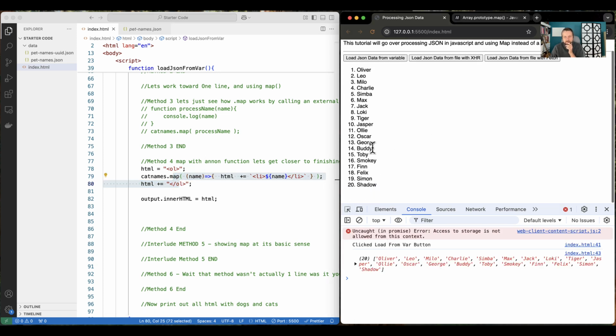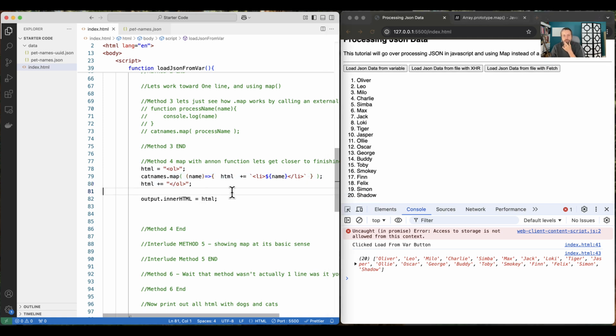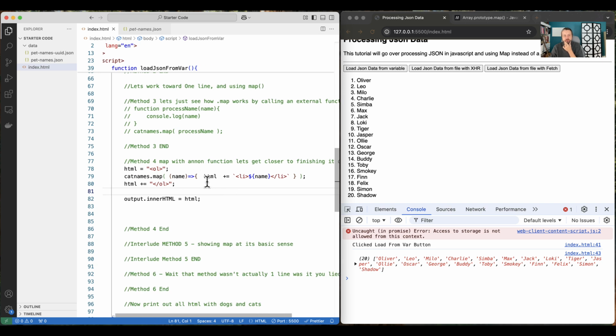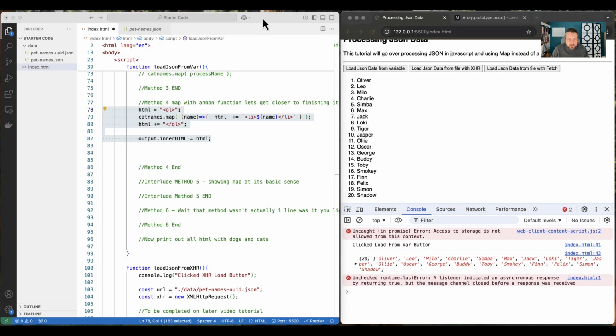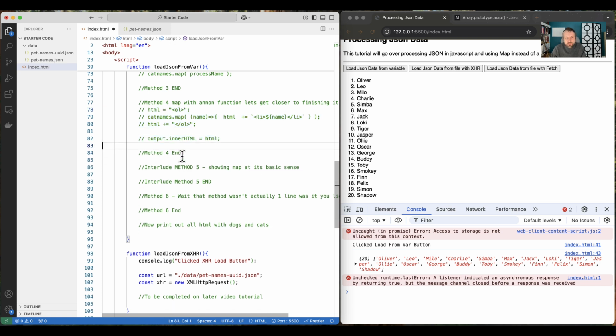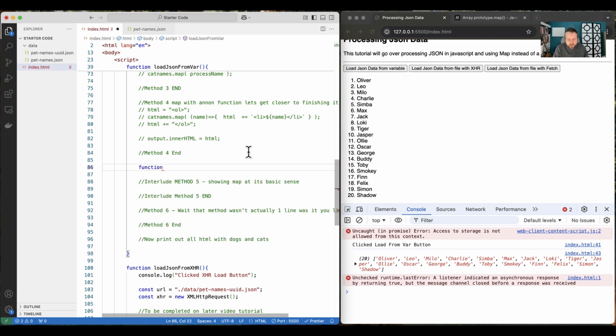And now, here we go. Kind of back to where we were before. But how are we going to truly get this to be one line? And we've seen this join thing around as well. So let's keep moving here and try some other approaches. I'm calling this my interlude method because we need to look at a few more things to figure out how we can condense this and make this work with the join eventually, to do this in a very modern, nice way. All right, so let me just point out one quick thing for my little segue here.